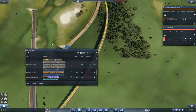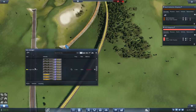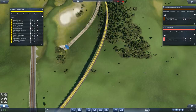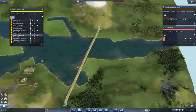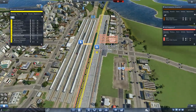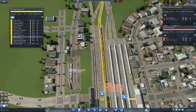Bring back up the mainline delivery, whatever I called it, freight shipment, which has got a righteous number of trains on board, and has only cost me the best part of 10 million this year. Right, so we've just been out to Minas Tirith. We're going back again. Enable that. And you stop at Atlantis. Thank you. All right, okay, you seem to be behaving yourself.